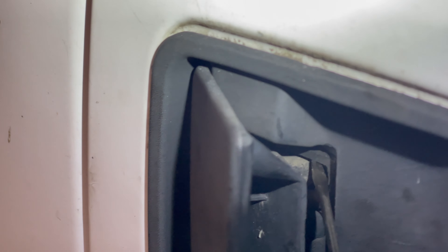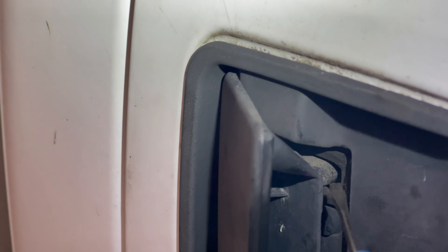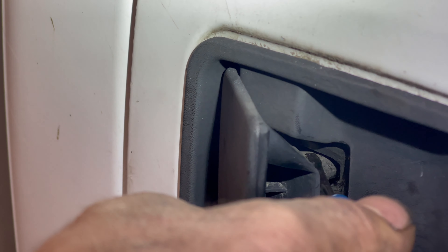On the door handle, there's a little plastic mechanism here. This little piece of the door handle moves whenever you pull the handle back, and what that does is push a spring-loaded metal release lever back to open the door. The problem is this little lever is seized — rust builds up on the hinge and then it gets stuck. So what we're going to look for is the little metal lever that this door handle moves.